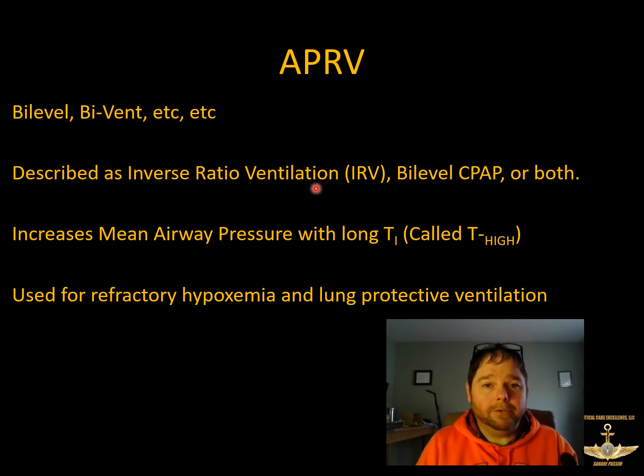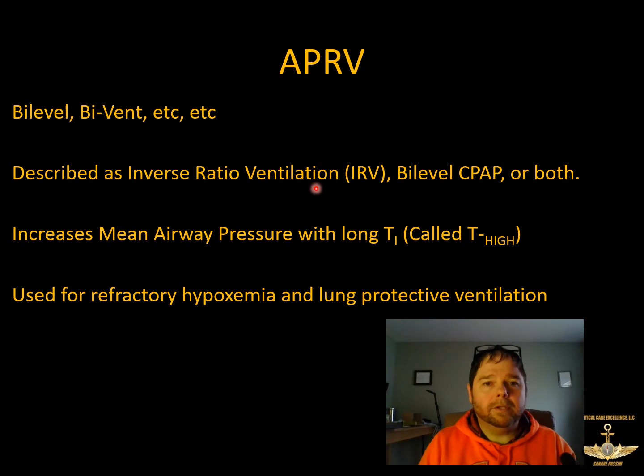So just a brief description of APRV. Again, you'll see it termed as bilevel, bivent. I'm sure there's another name for it out there I haven't seen. When people describe APRV, depending on the educational material that you read, they'll describe it as a type of inverse ratio ventilation or a bilevel CPAP, or you hear it described both ways in some books.